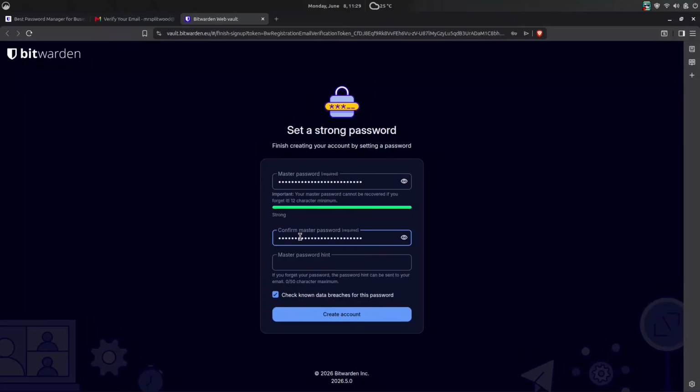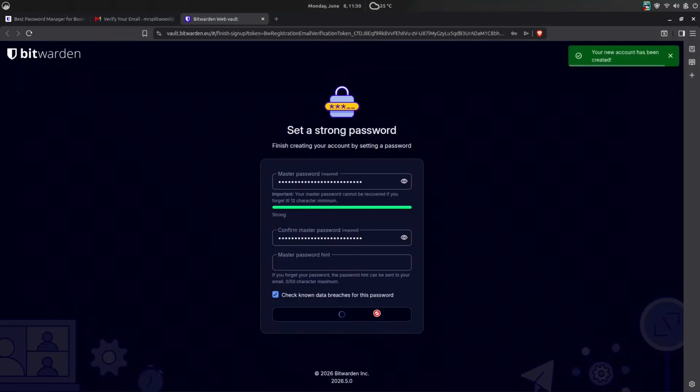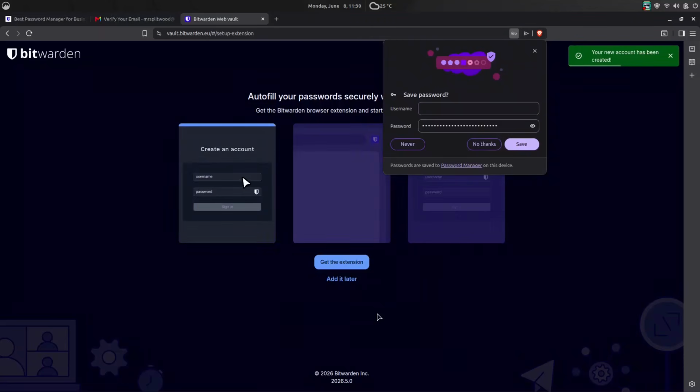And then you could add a password hint if you like, and also check known data breaches for this password, and then select create account. Now if we just give that a moment, your new account has been created.